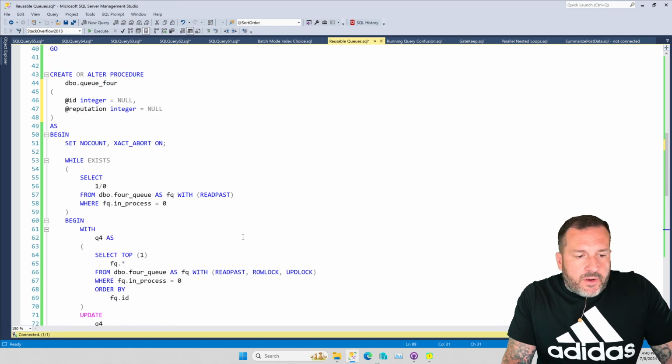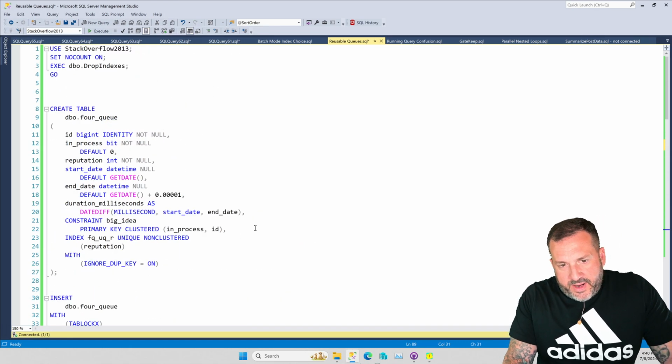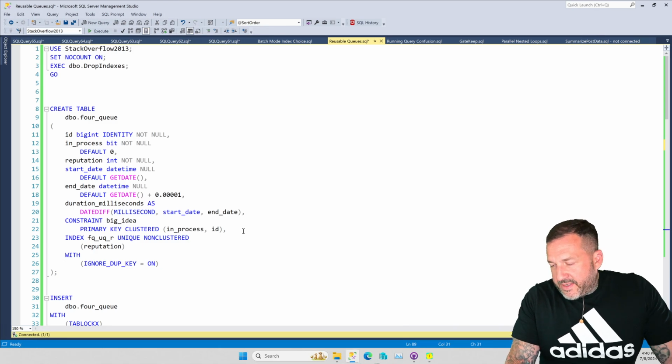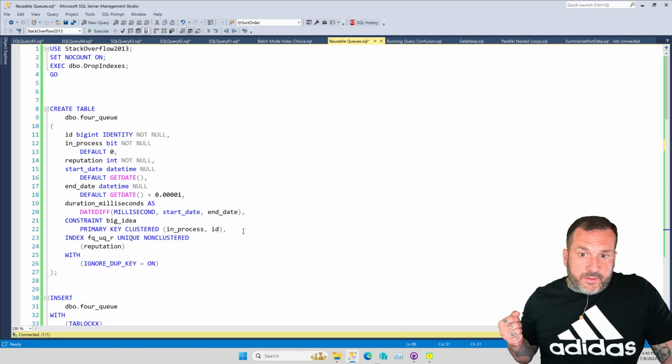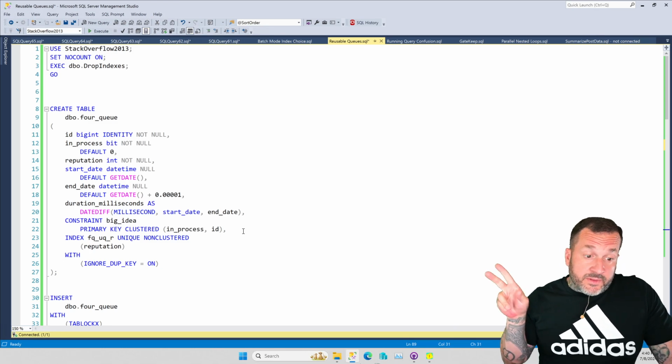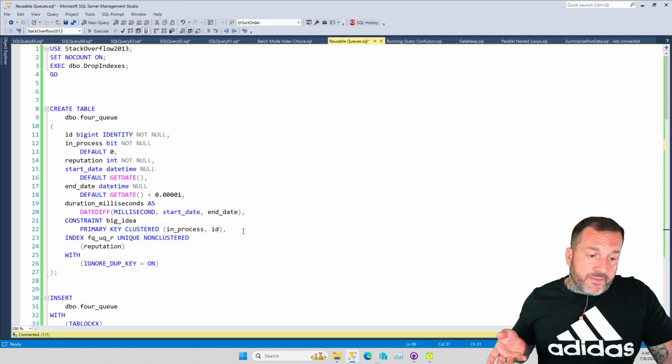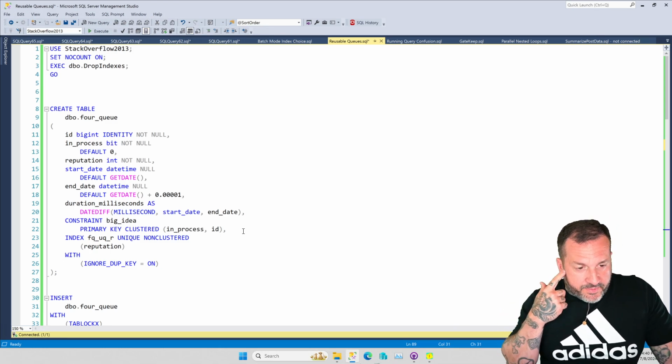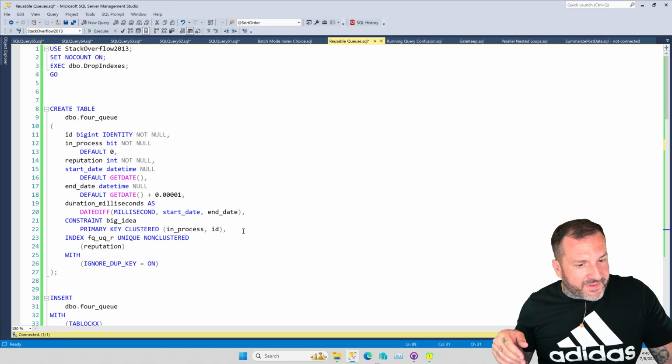So all of the code and a somewhat deeper explanation of some of these things is available on my blog. There are 2 posts that'll be in the show notes, as they say, about building reusable queues. I originally wrote it as a 2-part series. I forget why. Probably because I needed an extra day of blogging to cover something.